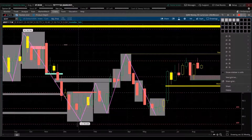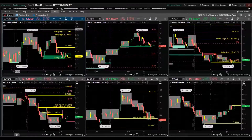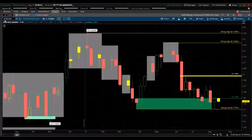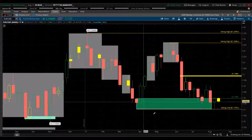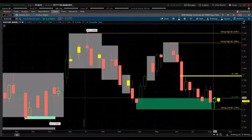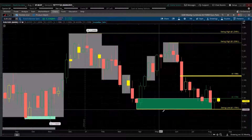Now let's look at the single pair currencies, starting with the major euro forex pairs. Looking at EUR/USD — when prices are declining, that weakens the currency on the left, which is the euro, giving strength to the US dollar. Here's the high for the year for EUR/USD and here's the low. The current week is an inside candle just like the DXY, so maybe it's the euro causing that big effect in the US dollar index.